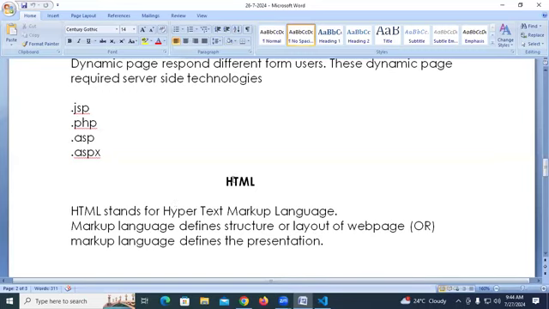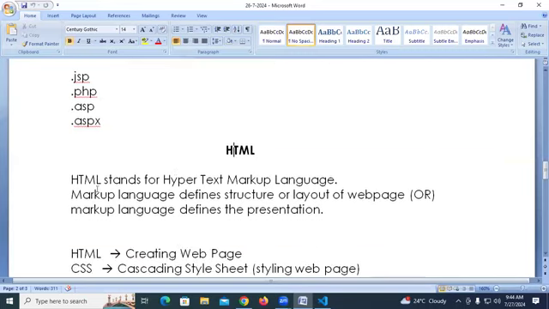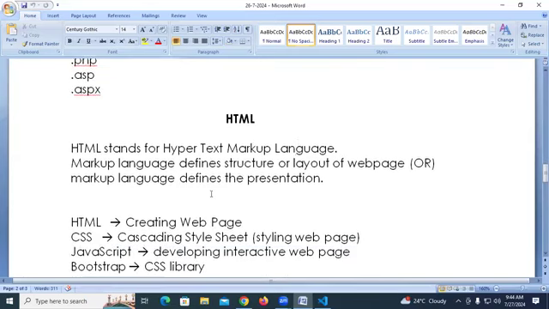After that, I said, what is HTML? HTML stands for Hypertext Markup Language. It is which language? Yes, markup language. It is not a programming language like C or C++. Because when you are talking about programming languages, they have their own features, right? So HTML is a hypertext markup language.